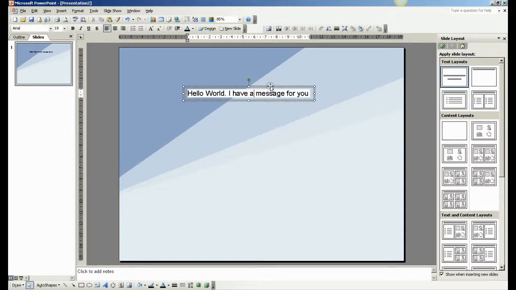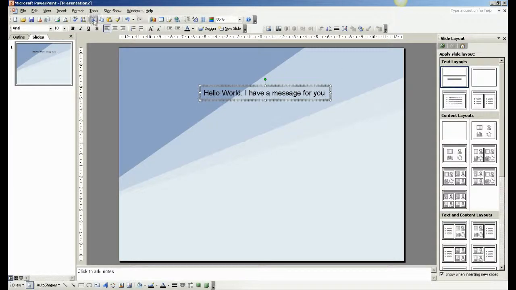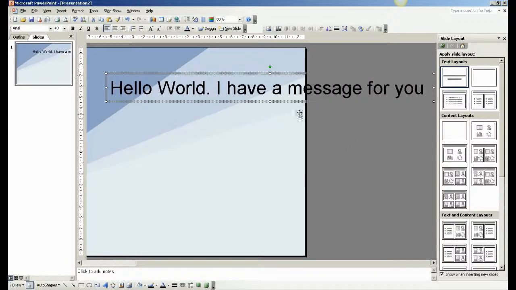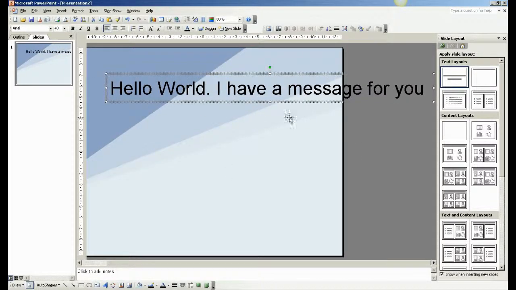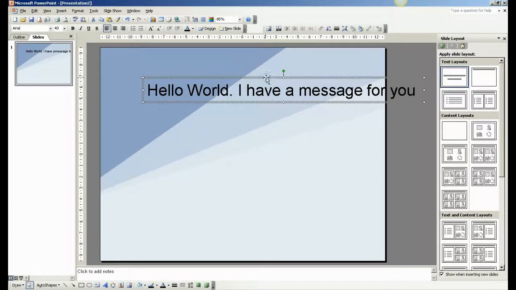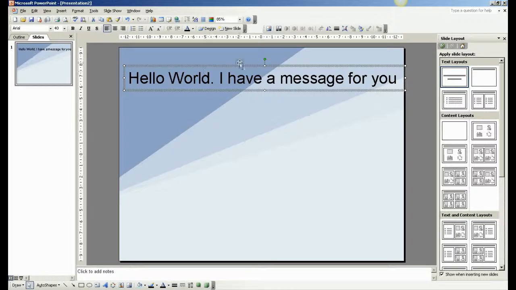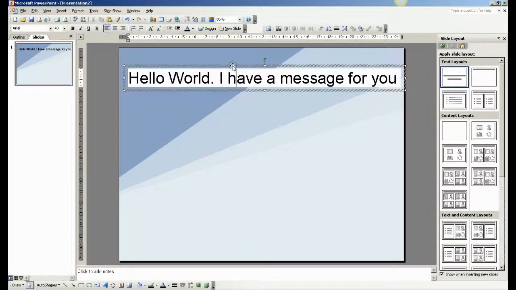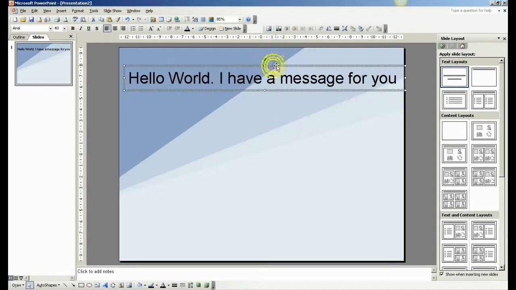Now PowerPoint is really powerful in terms of doing these slides, and we'll record these once they are completed. Once I've typed in the text, I then need to resize it accordingly. Select the font and the size, and I would like to make this fit the width of the page. And then once I've done that, I will make sure that the text is centered accordingly.